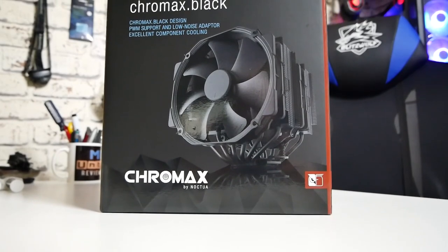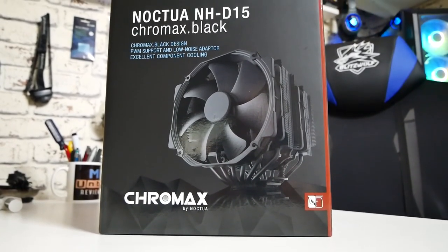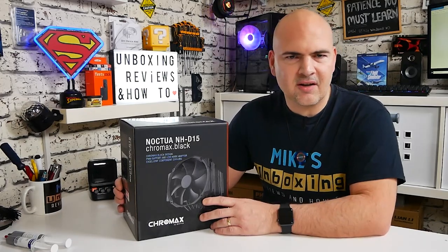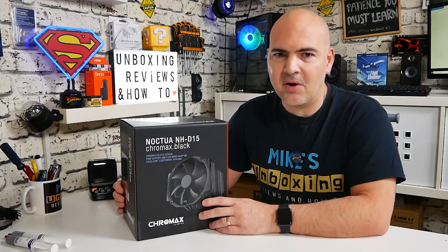So let's go through the packaging. We'll see what we actually get inside. We'll do a quick installation on our Ryzen 9 3900X, do some temperature tests, and then come back with my final thoughts. Now, obviously, this review will not be as scientific as the results from maybe Hardware Unboxed or Gamers Nexus, but certainly I'll be giving you my honest take on it.